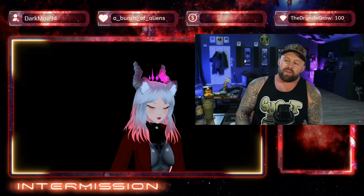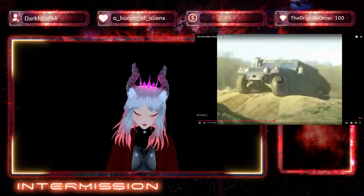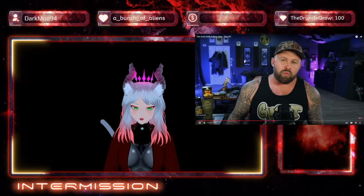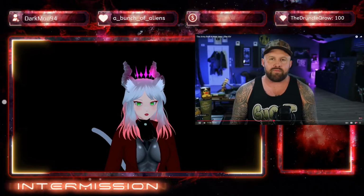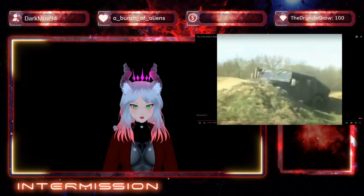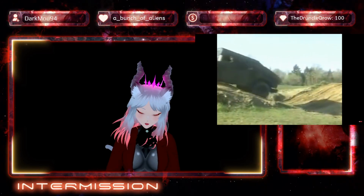So the Jeep goes on to serve for like 5 decades after World War II, and then by the 1990s it was time to upgrade it. So they come out with the Humvee, the high mobility multi-purpose vehicle, and basically the strategy was, we're going to make the Jeep 2.0. It's going to be bigger, it's going to have more horsepower, it's going to be the Jeep but better.